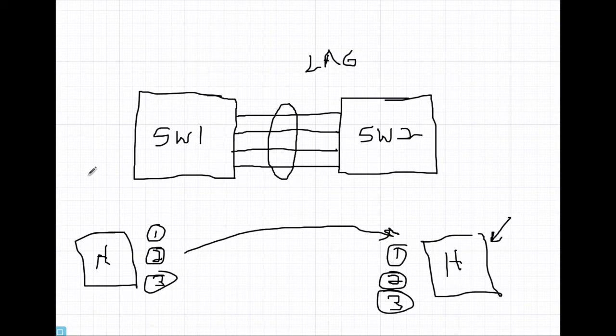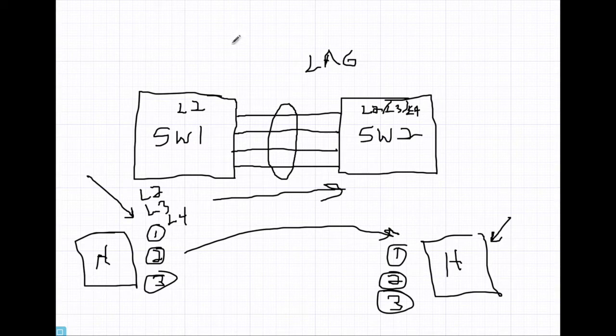So we need to have some sort of characteristic about these packets. Rudimentary switches can use layer two characteristics, such as source and destination MAC address. More sophisticated switches can do layer three and layer four. And it actually doesn't matter if one switch can only do layer two distinctions and the other switch can do layer two, layer three, layer four. Sometimes we'll even throw a VLAN header up there. We'll call that sometimes a five-tuple or seven-tuple. Because the way that we divide traffic is independent in each direction. The sending switch, so if I'm sending traffic in that direction, the sending switch is the only switch that has any say in how that traffic gets divided. The receiving switch will reconverge all of the traffic either way. So we can actually have two different load balancing methods in each direction. And that's fine. And I can't think of any case where we need to have symmetric flows like this. Unless we have some sort of load balancer or something in between, but typically that's not an issue with a lag.